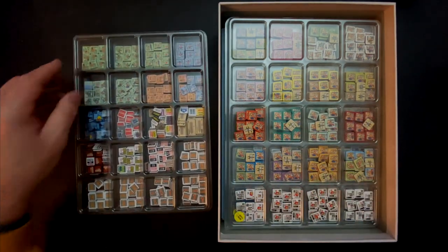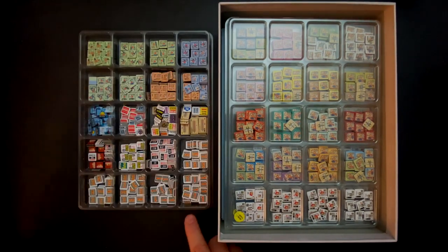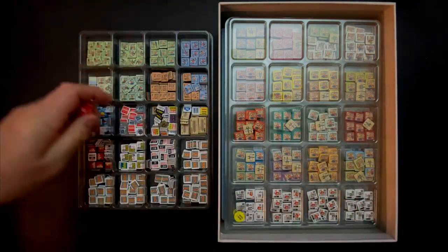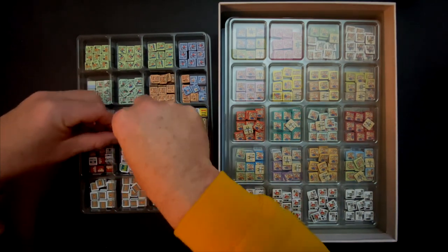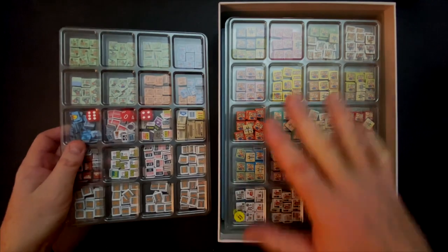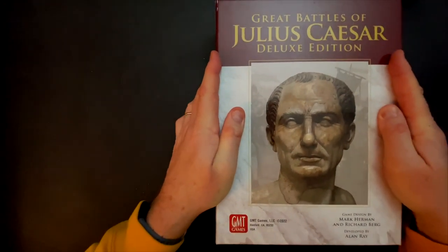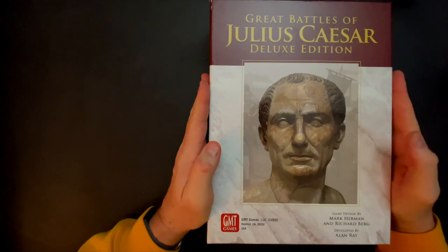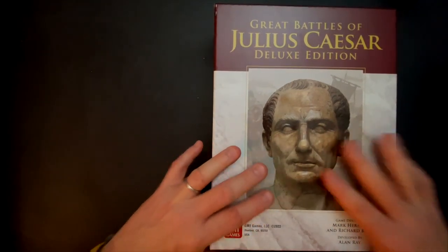Then I realized there's something I can do. If I take the cover off the deeper tray, take the dice out of the baggie, move things over just a little bit — whoops, we got one flying around — and put the dice right there in the corner. Do this to all three trays, get the dice in, then put the covers back on all four. Drop them back in the box. Put the cover on the box. And it is perfect — an absolute fit. All 2,065 counters, all the materials, dice and everything back in with all four trays covered.